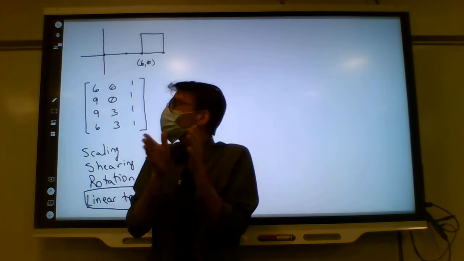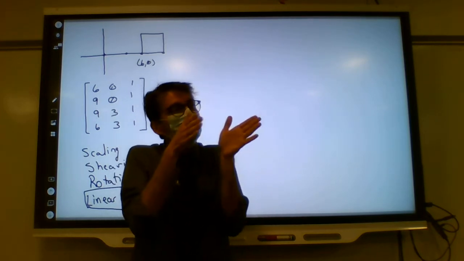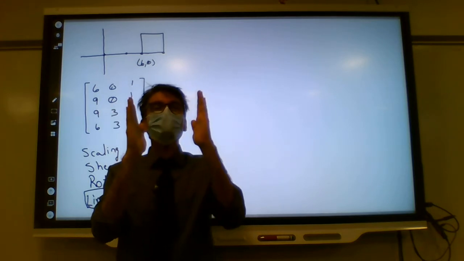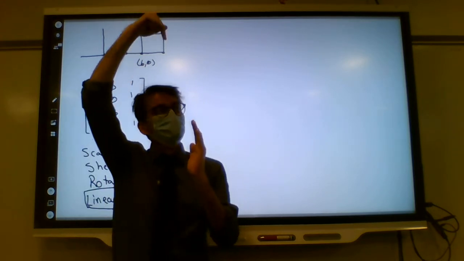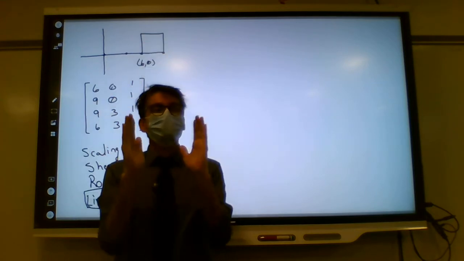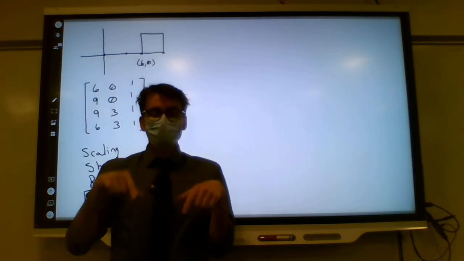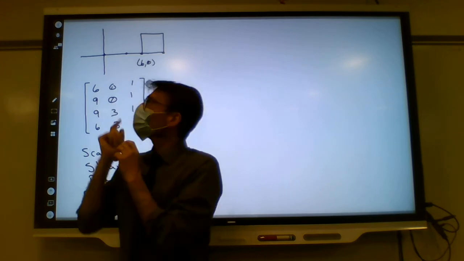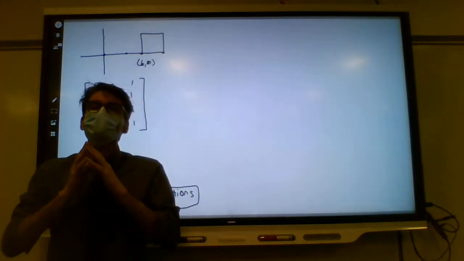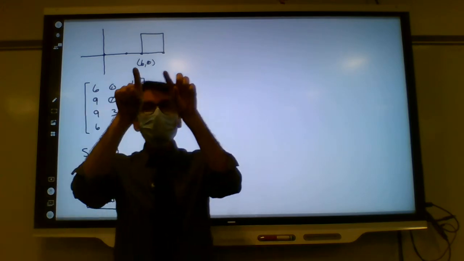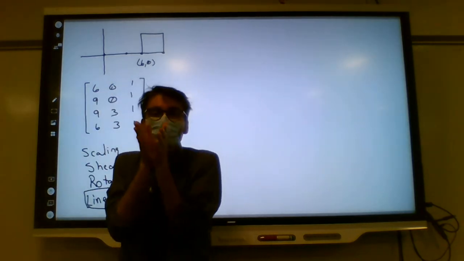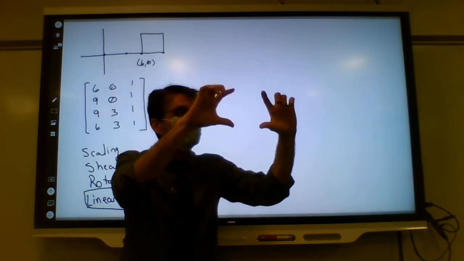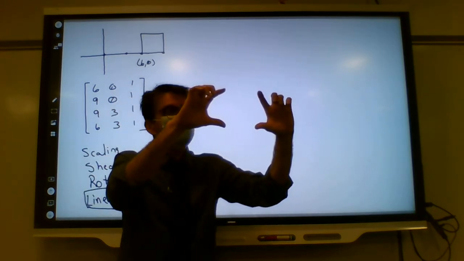But now what we're going to do is we're going to shear that. Well, what happens when we shear that? Well, as far as the cube is concerned, this is looking down at the top here. There's a square up here. When you shear, you still have the square at the bottom, you have the square at the top. Really what we're looking at is, again, our vectors coming from the origin, but we have that square shape. So if we shear that, what do we still have? We still have a square shape. Does that make sense?